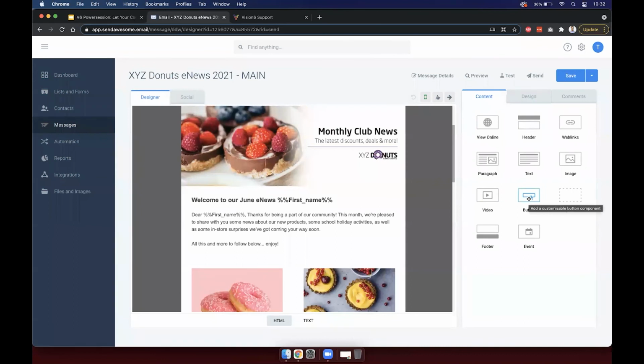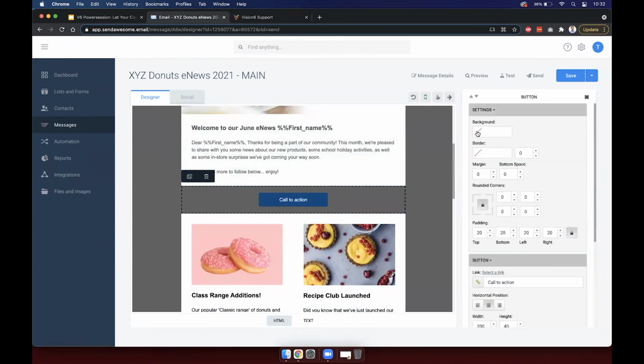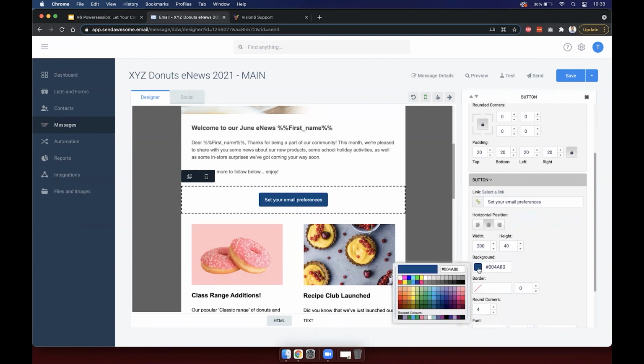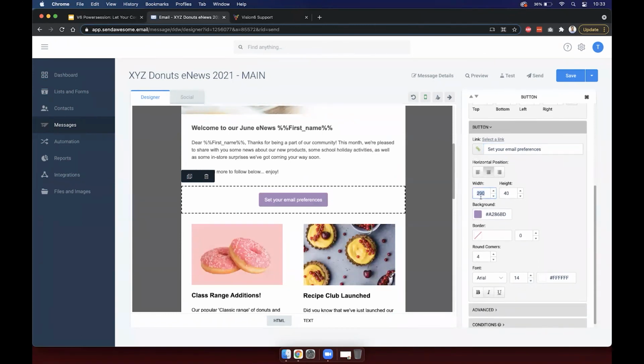And you can actually bring that preferences link front and center for your users when you do your next mail out after you've got your preferences set up and configured. So a great way to do that, of course, is with a button. It's nice, clear, and obvious and easy to see. So I'm just going to change the background color there. And now my button link will be set your email preferences. Or it could be something like choose the emails you receive from us, or something like that. You can have any sort of text you like on the button there. Might make it a little bit wider.